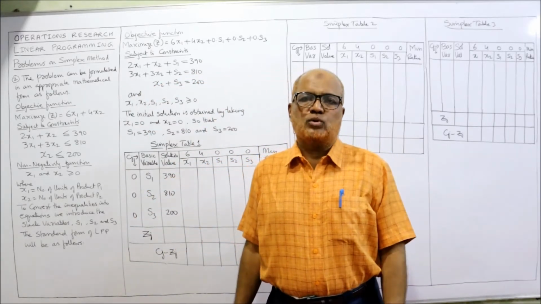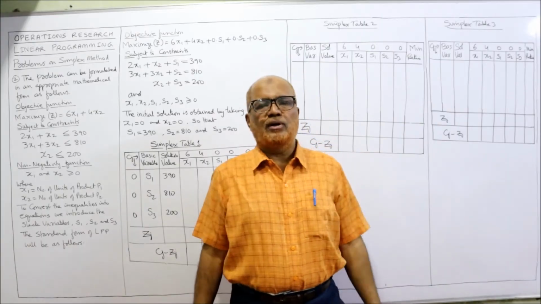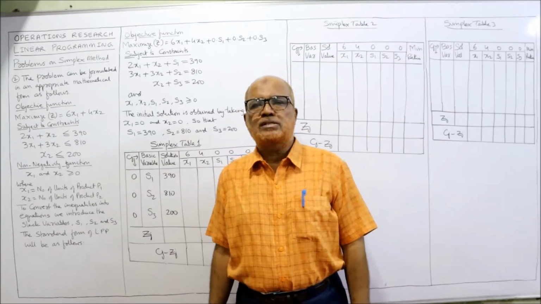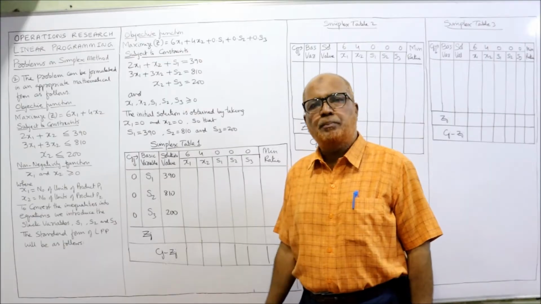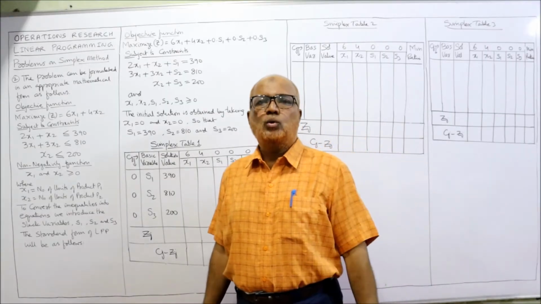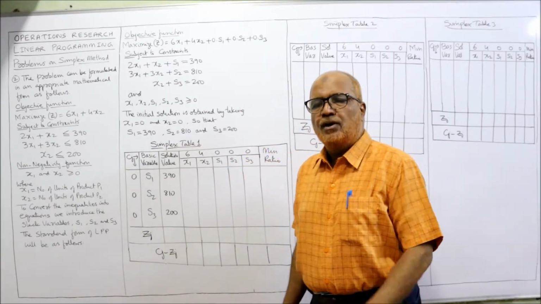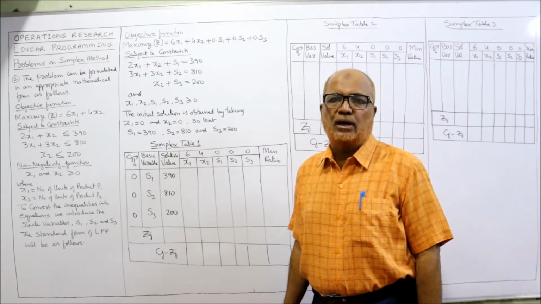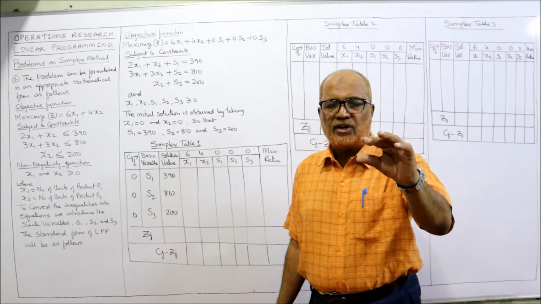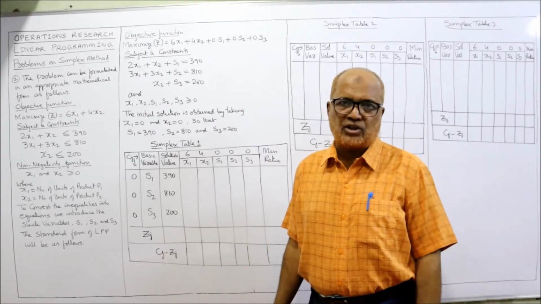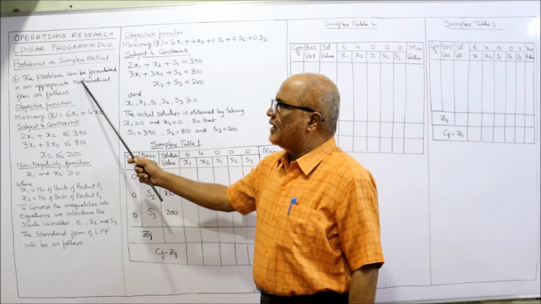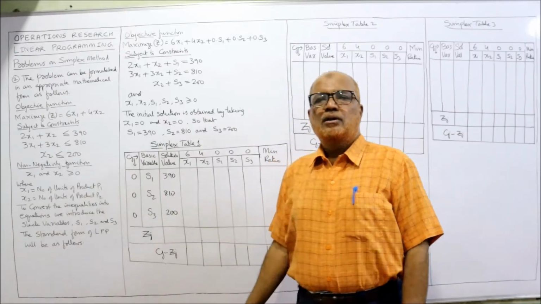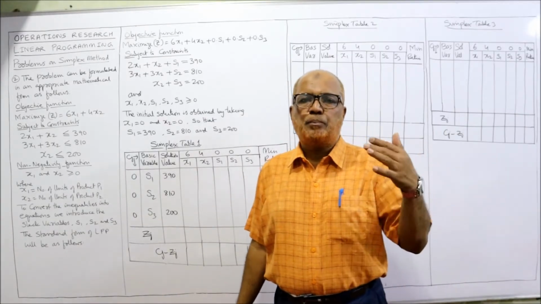First of all, we suppose let x1 be the number of units of A and x2 the number of units of B to be produced and sold to earn maximum profit. First of all, the given data should be written as a mathematical model with an objective function and constraint functions. So the problem can be formulated with an appropriate objective function. The objective is to maximize the profit.